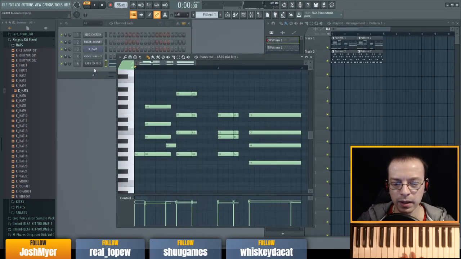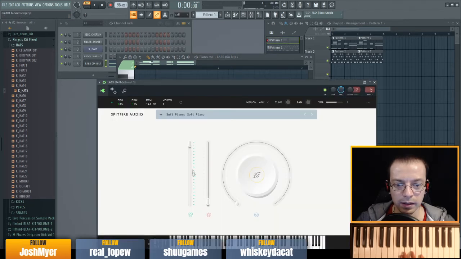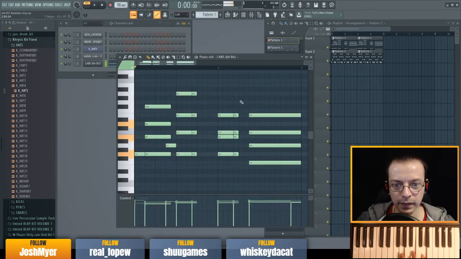It's kind of quiet again, so let's bump this up. That's still quiet. That's one of the downsides of this plugin. It sounds really quiet.